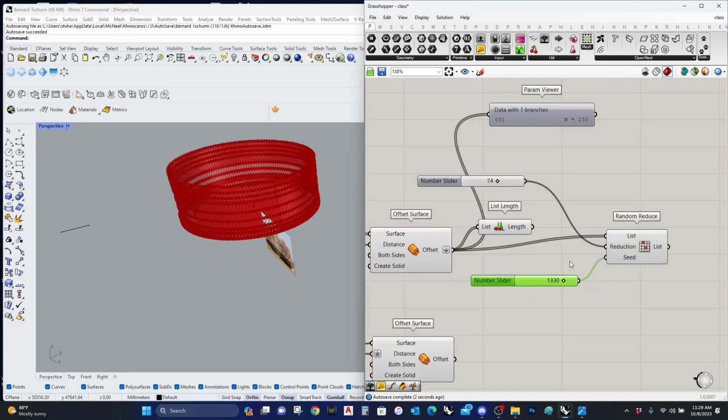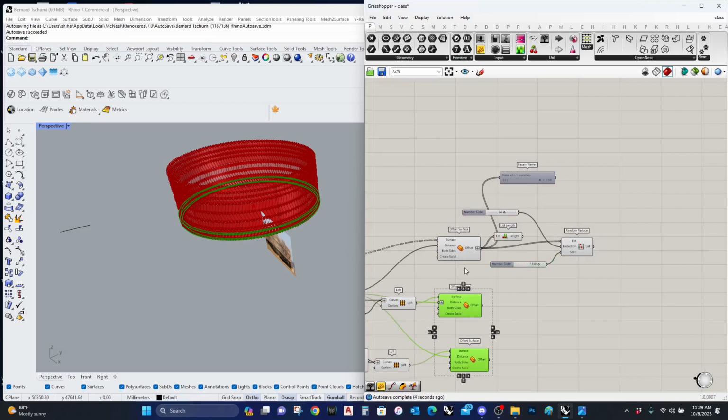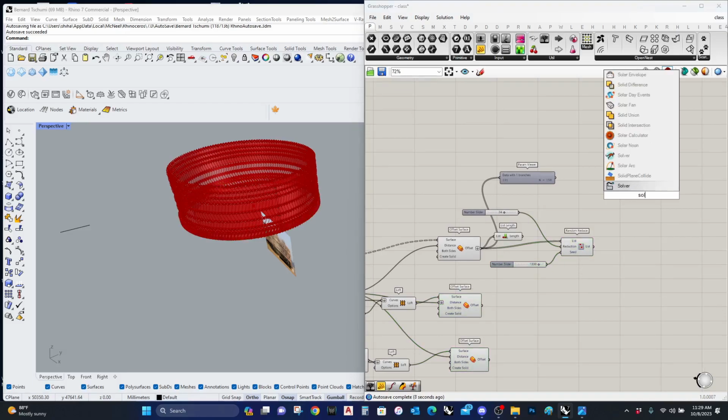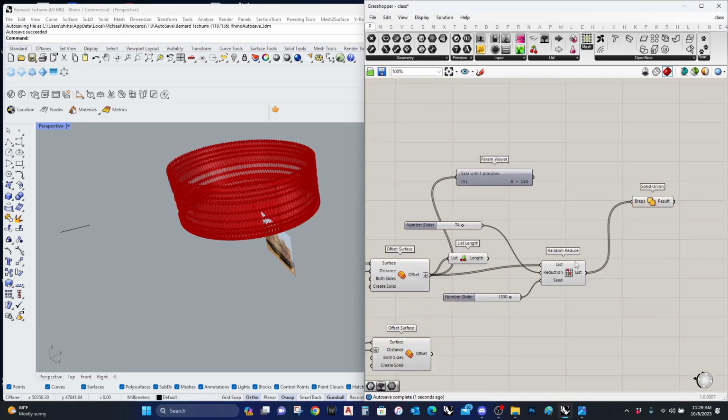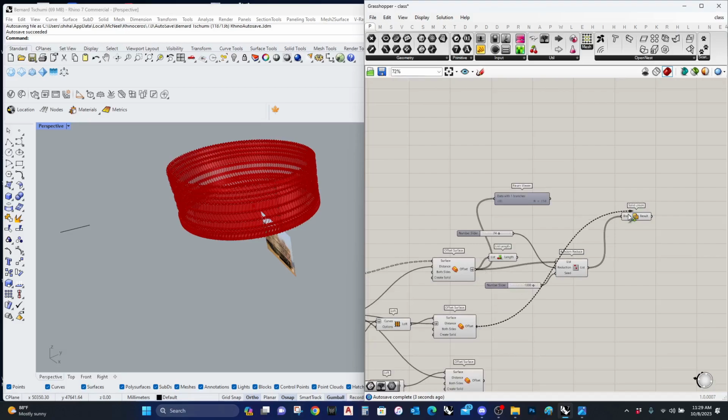And then I'm going to start making a solid union out of these items. I'm going to hold the shift key.